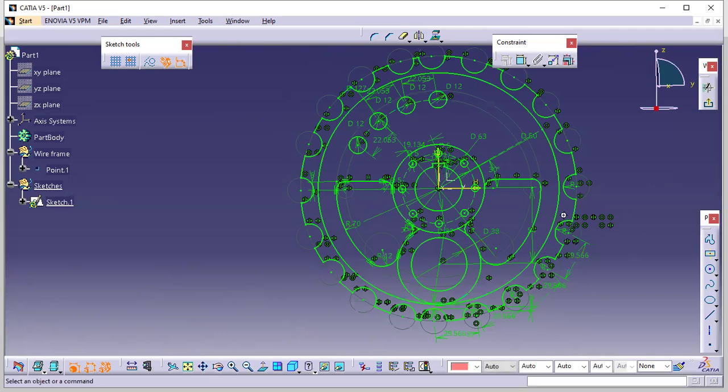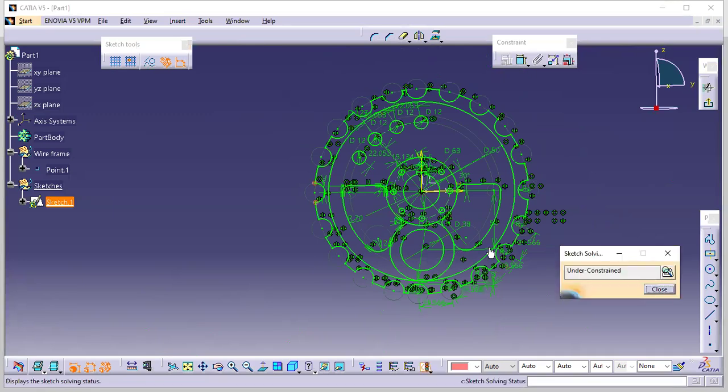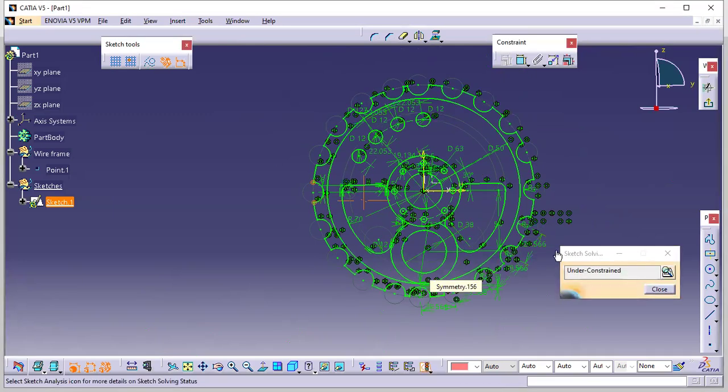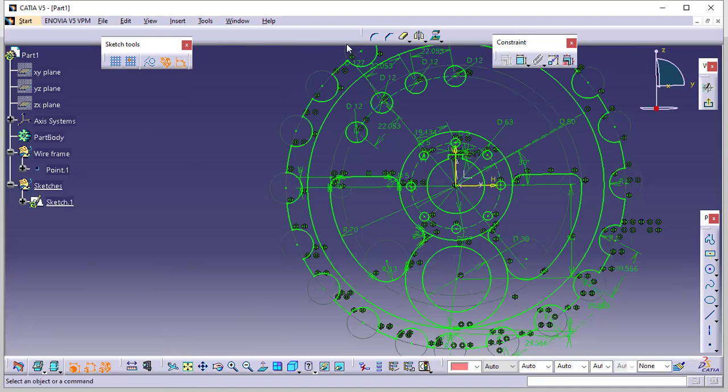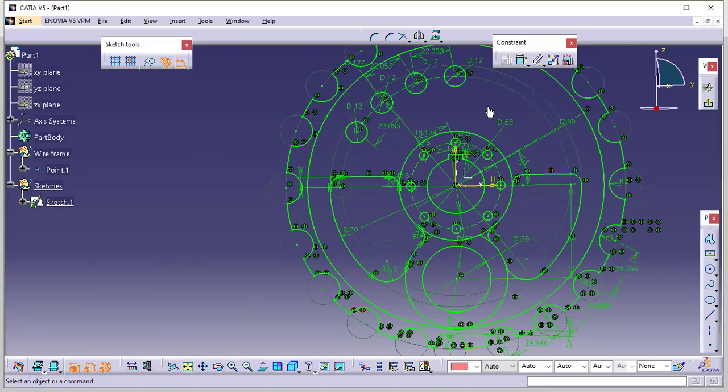Now once you check, yeah, still it is under constraint because of these 2 points which are not coincided correctly. So again, I'll extend this two up to this, and again I extend this up to here. Check. Yes, now it is iso constraint.